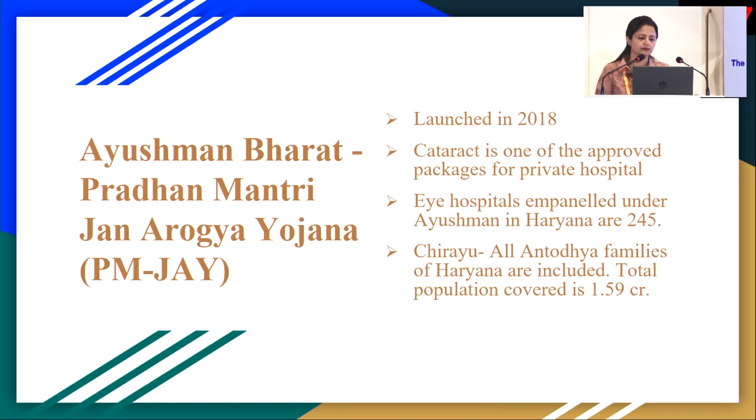Ayushman Bharat Pradhan Mantri Jan Arogya Yojana, we know this is a pet scheme that had been launched by our Prime Minister. It was launched in the year 2018. Cataract is one of the approved packages for private hospitals in our state of Haryana. Eye hospitals empaneled under Ayushman in Haryana are 245. There is a Chirayu scheme that works in Haryana. In this, all Antyodaya families of Haryana are included, and it covers a population of about 1.59 crores.